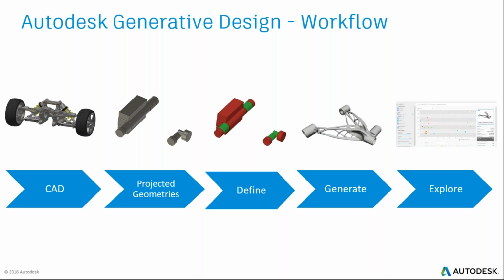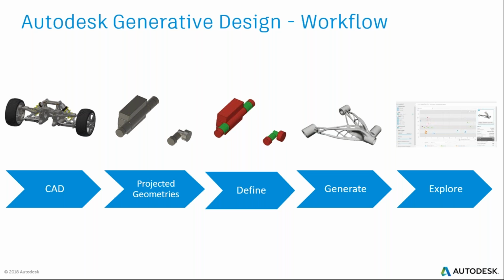So from that CAD model, we'll project geometries. So there will be a need to have some pieces of geometry where we're going to assign the different loads for braking, acceleration, maybe the weight of the car, and then we have avoidance regions. So where we don't want any geometry to be built. So the suspension has to have some range of mobility that we need to keep clear. We might need access to putting in hardware like bolts. We need access for the tools to get to those bolts and mounting hardware.